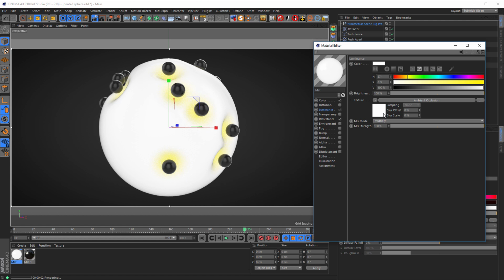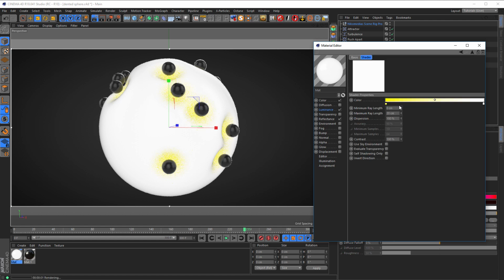This has to work. Let's see. The spots are better, so okay, but this is too sharp. 50.